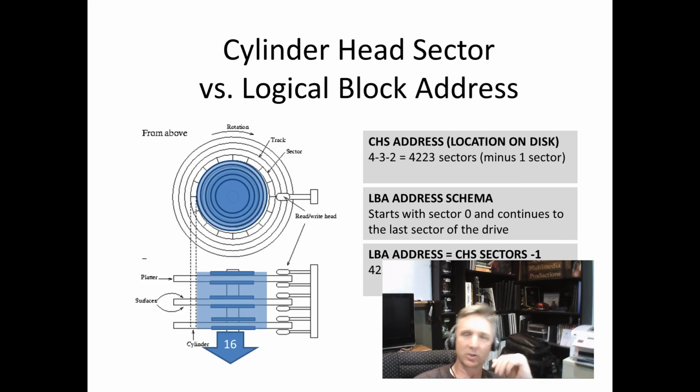I wanted to do this lab walkthrough because some of you turned in this lab early, and I looked and you didn't have the right answers. So I wanted to make sure that I gave you this concept of what you're really doing. If you're just plugging numbers into a formula and it's not working, this is how you actually would conceptually calculate the physical location on disk. If you had the CHS address of 432, you would convert it to LBA and you would come up with 4,222. So the LBA address is 4222.